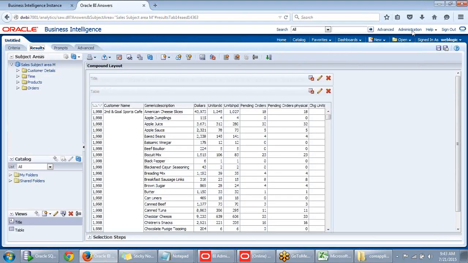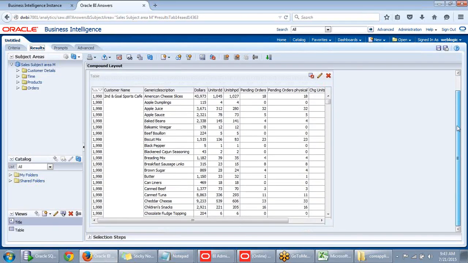Previously when I went to administration and manage sessions, only a small log was available, right? Now we have enabled log levels for this particular WebLogic user. We have displayed the same report now here. Let us check how many logs got generated in the background.